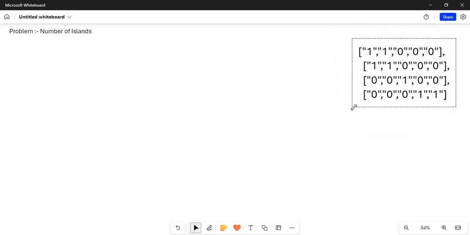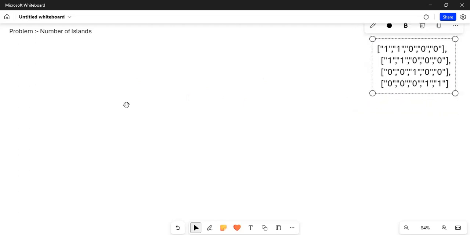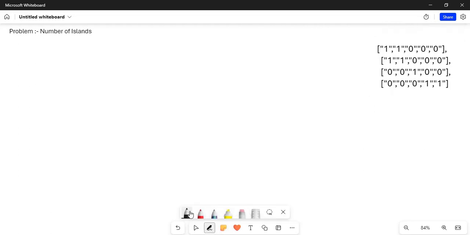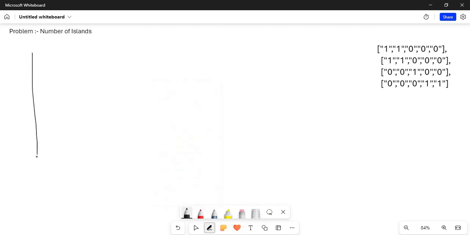Let's discuss the approach by which this problem can be solved. For understanding clearly, now I am going to draw the same grid. The number of rows is 1 2 3 4 and columns is 5.